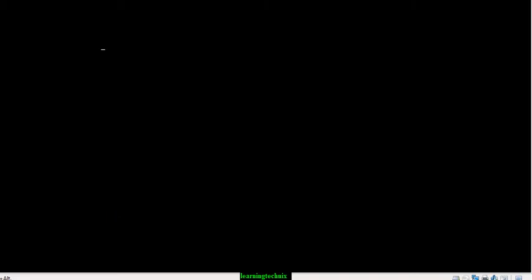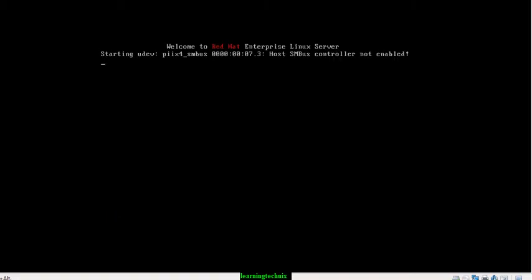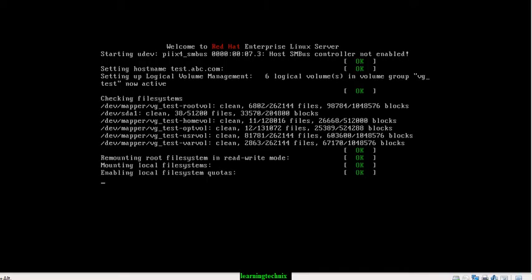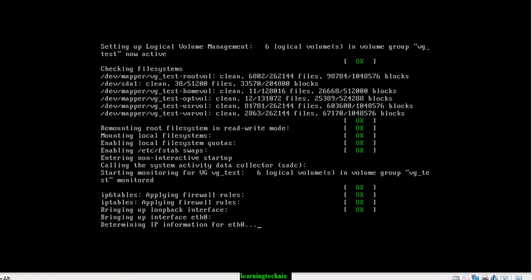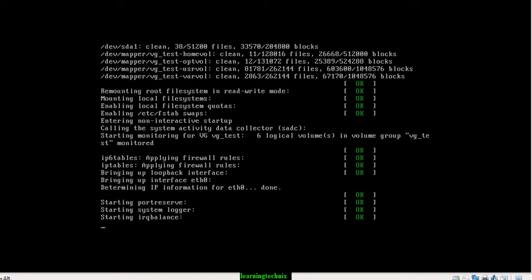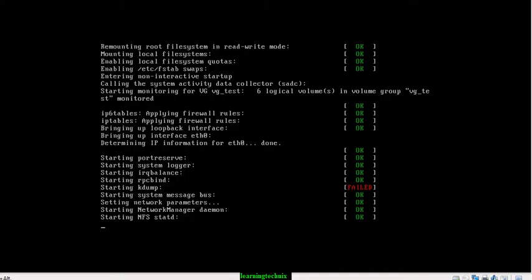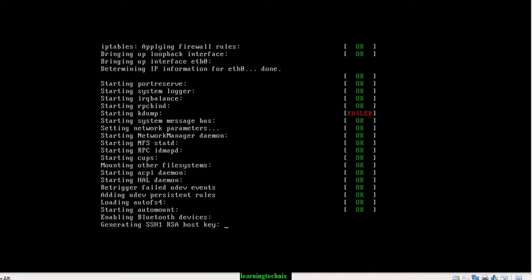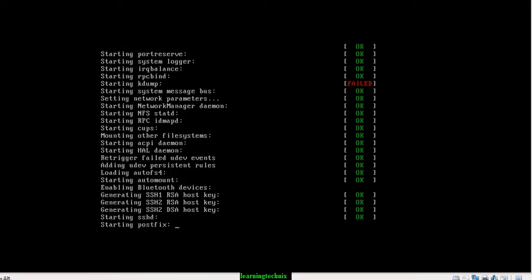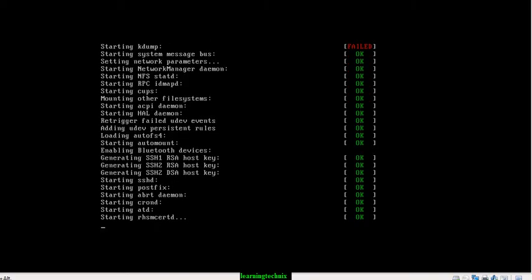Okay, now it's starting with checking file systems and starting all required services, enabling our swap, preparing our basic LVM storage so that our file systems are properly mounted, bringing up the network, and bringing the server up so it is accessible to us through SSH. A lot of services are there basically.